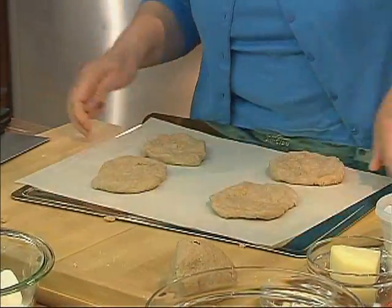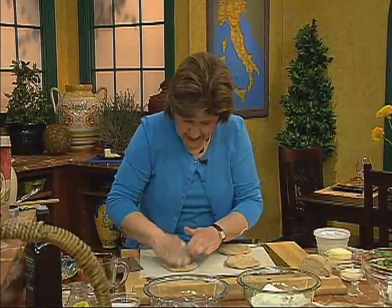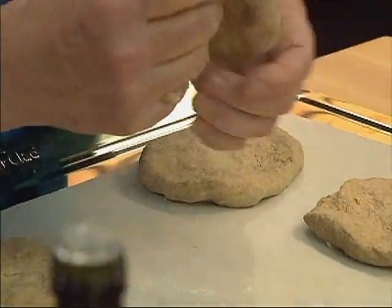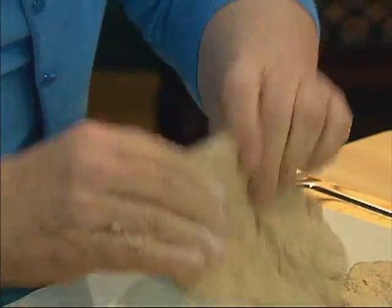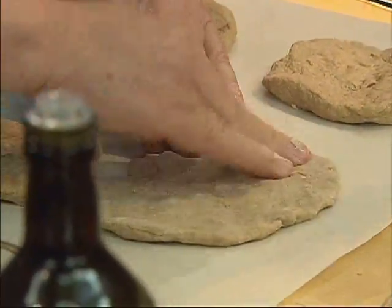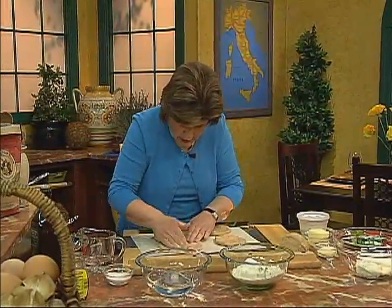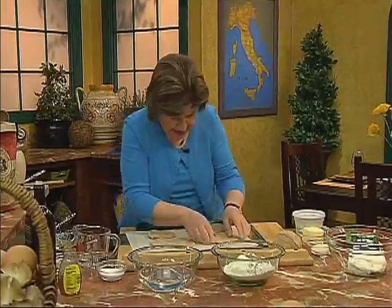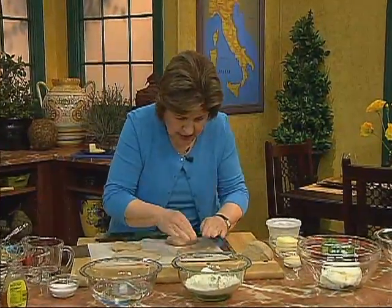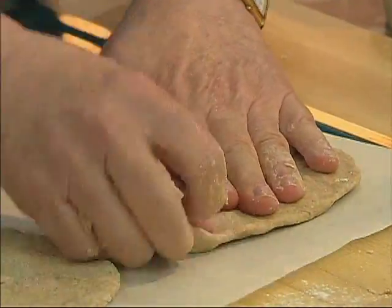I'm going to just let them sit there for a second, because now I want a little bit of flour on my hands to just pat those out. I want these to be about 6 inches in diameter. And you see, we're not even using a rolling pin. We're just using our hands. I don't want to use a rolling pin because a rolling pin tends to eliminate all of those nice air bubbles. And I want those because that gives a nice texture to the dough and a nice airy look when you bite into these. So you can stretch it out very easy.